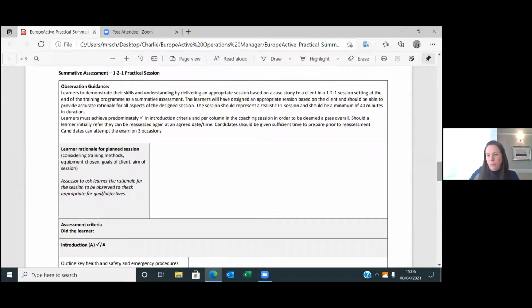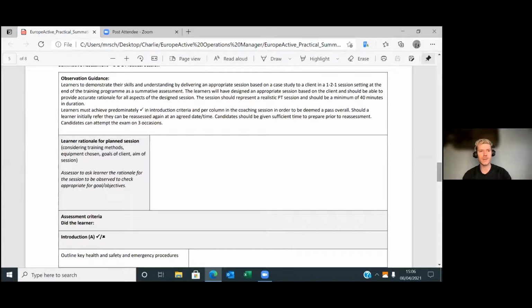What about yourself, Jonathan? Yeah, it's similar to what we're doing. We did quite a big rework of the education and the overall routines a while back. We expanded the practical assessment by bringing in more advanced techniques. Part 1 of the assessment is very similar to what you have here, and the second part goes through the more advanced skills, but we do it on the same day rather than having it spread out. So this isn't too far removed from what you're doing. Something we did put in was a rationale for the planned session, so that the assessor has a brief to understand where that session comes from. You know, is it week 3 of an 8-week program?